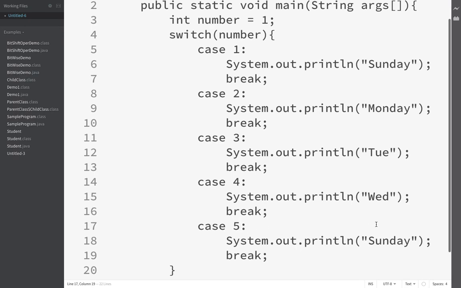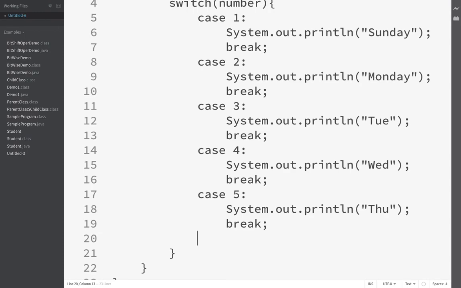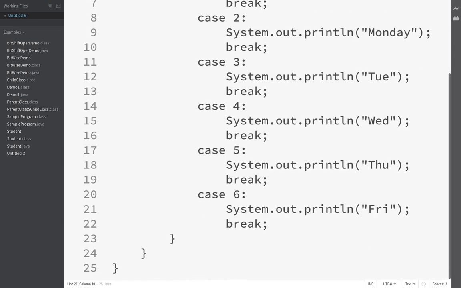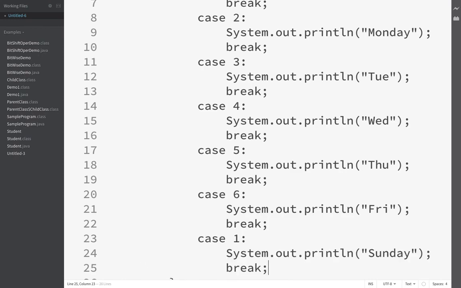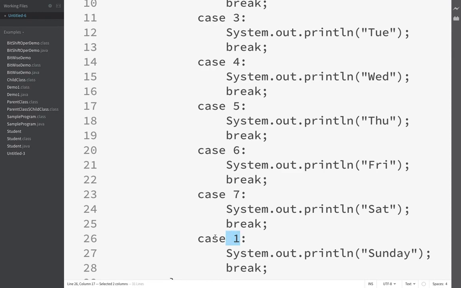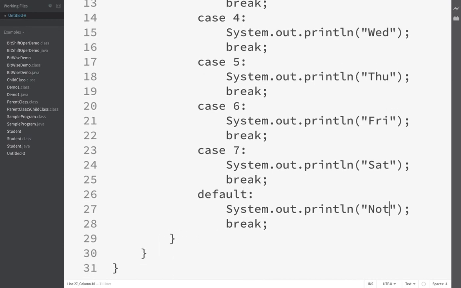Then case 5, Thursday, and so on up to Saturday. Finally I will give the default: not a valid number.